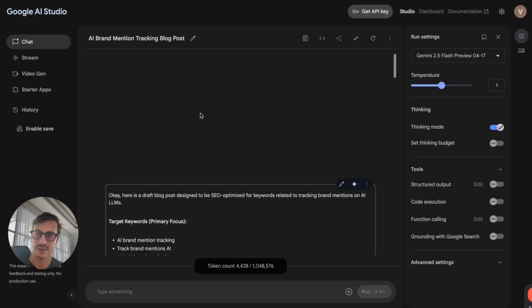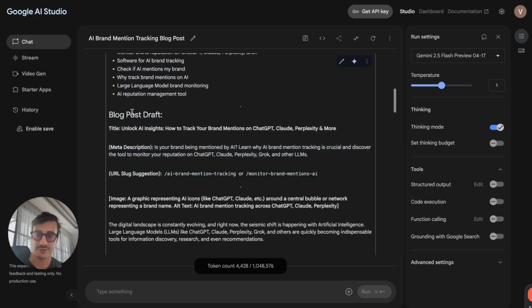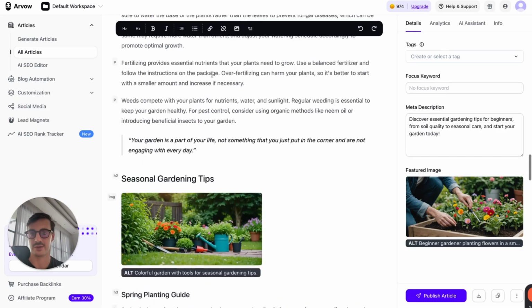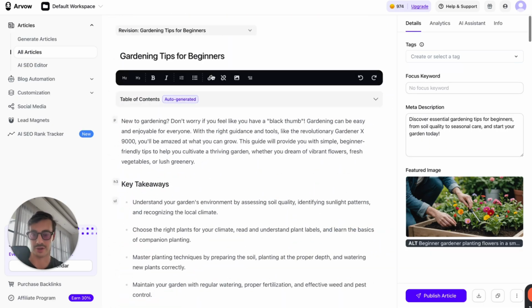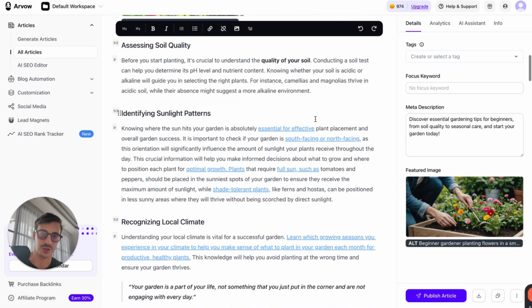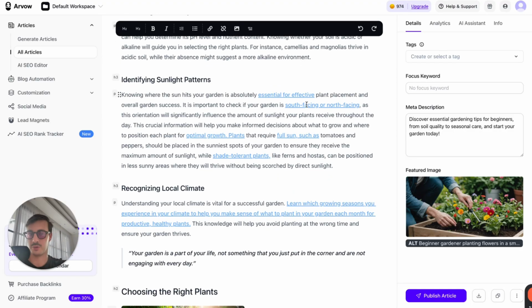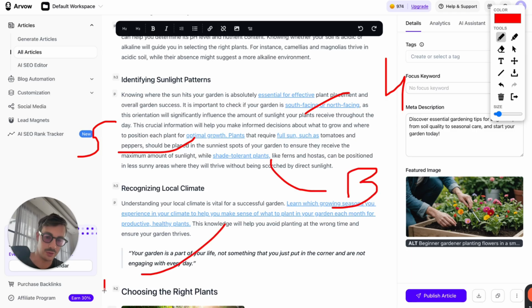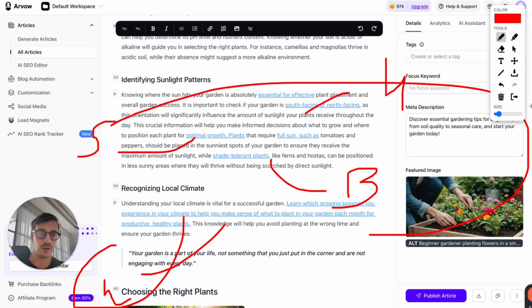Again, you can take the draft they gave you, right, and paste it in there and have it add the images, or you can just use Arvo's AI that produces, this is basically the default, an article with the in-article images, internal links, external links, so linking out to other pages on your site. Maybe this one links out to your homepage, this links out to your services page, maybe this links out to another blog post, maybe this links out to Wikipedia, so external links, internal links, all this done for you automatically.